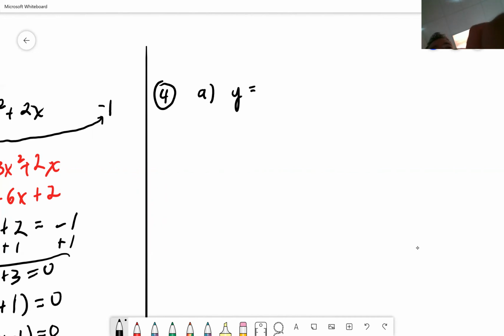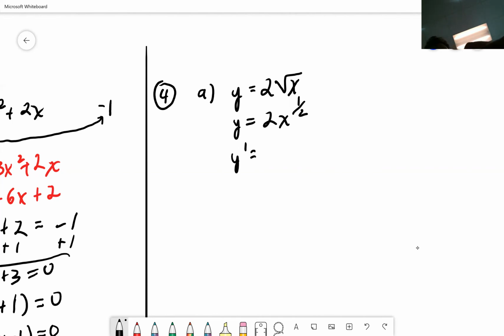I'll just write y equals 2 square root of x, and you're supposed to find the derivative of it. So that's y equals 2. We write it in a nicer form. We write it with exponents, right? So we can take advantage of the power rule, which says that y prime must equal, well, what's 2 times half? It's just 1. x to the half minus 1. So again, here's what happened here. What happened was we had 2 times half, x to the 1/2 minus 1, right?